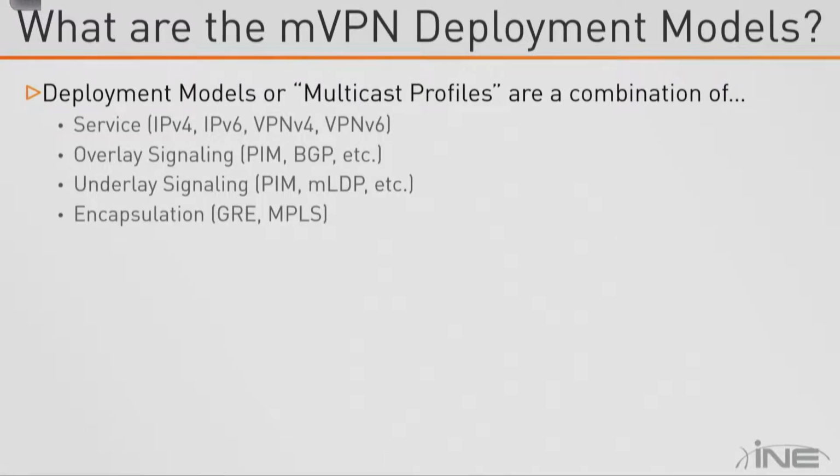So what is the protocol that we're running? Is it IP version 4 in the global table or is it VPN version 4? Okay, in our examples, we're going to be looking at just VPN version 4. So this is traffic inside an MPLS layer 3 VPN. Then we need to look at how we are signaling the customer's multicast traffic; it could be PIM or could be BGP. How are we signaling the core itself? Okay, so it could be PIM, could be multi-point LDP, could be traffic engineering. And then finally, how do we encapsulate the packets over the core?